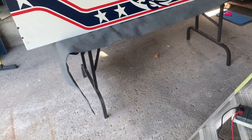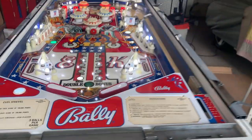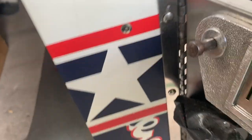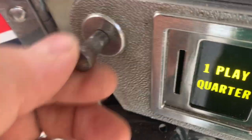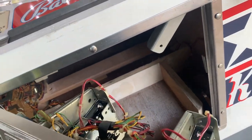I got it on the table, just a little easier for me to maneuver it. Nice and clean inside. Just dialed. Can't wait to take the side rail plastics off and the door plastic. Oh, and then one last attention to detail. Little button there is for the coin door. Right there. Pretty neat, eh? If they didn't put that there, it would leave a dent in the door. So when you see that button there, you know what it's for. And that will do it.